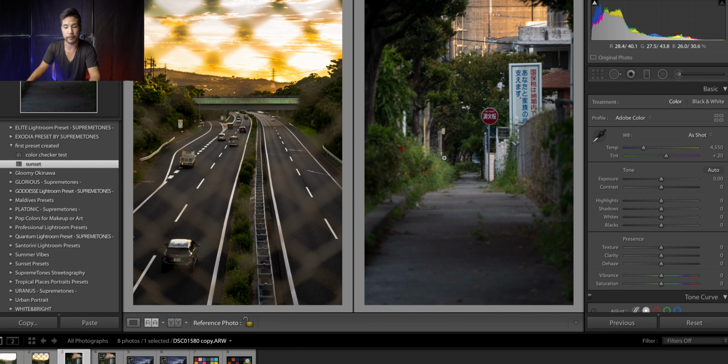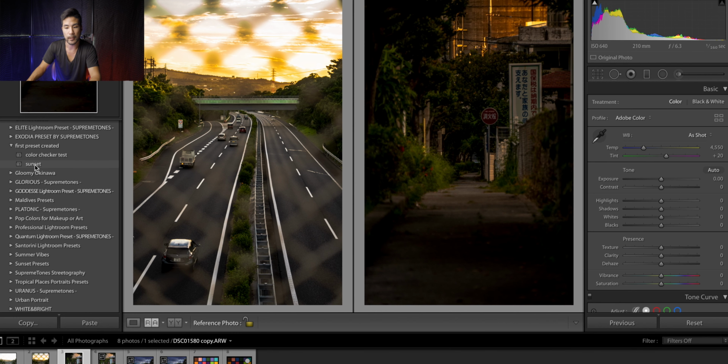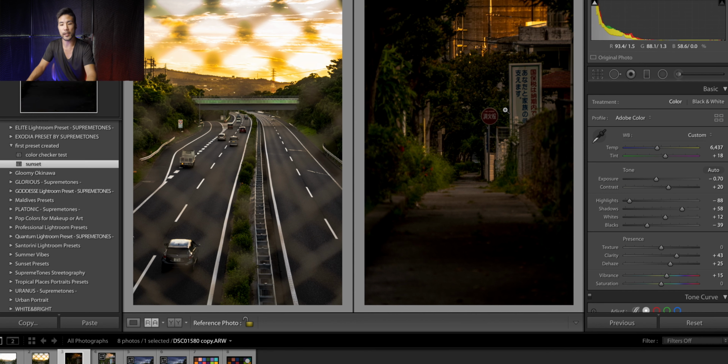So we're just going to automatically put the sunset preset onto this one and see what happens. We get this super underexposed result, and I'll click on that so we bake it in. So now it's underexposed. It looks nothing like this. Similar tone colors, but you're not even close to having a perfect photo. Now what you're going to have to do is tweak it.